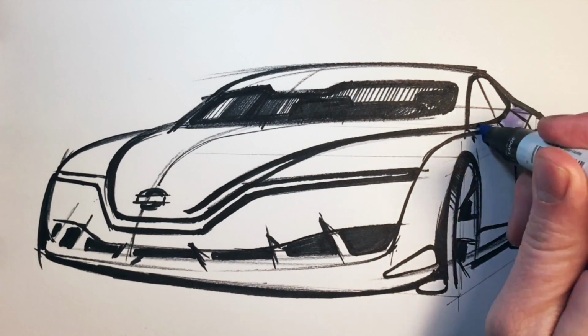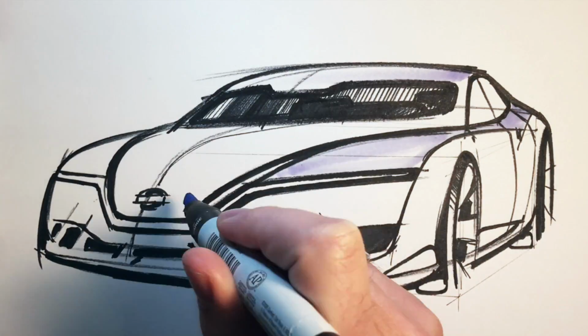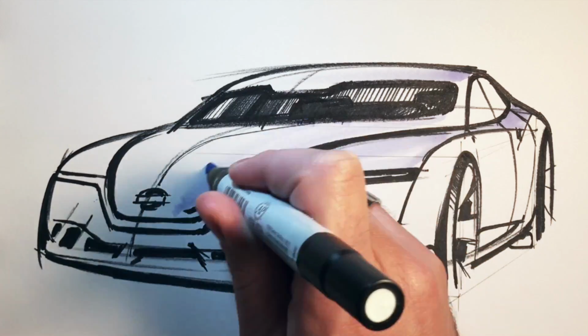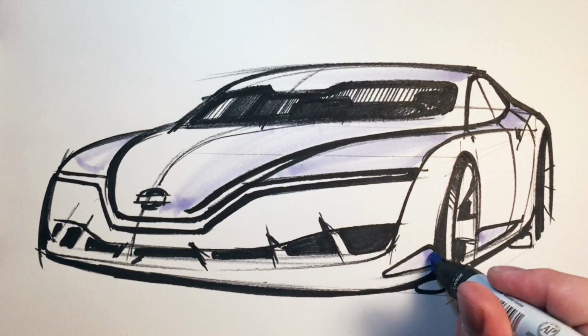And so on all the upward facing surfaces, I'm using this rather dry cloud blue marker. I like this marker to be rather dry so I can get it to just really fade in and out and just give you a little bit of a sense of sky tone.